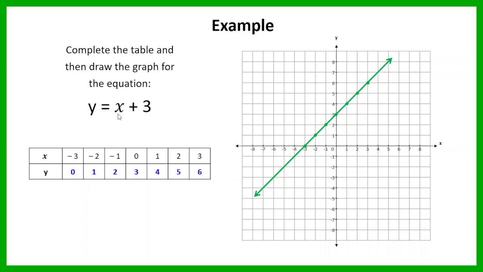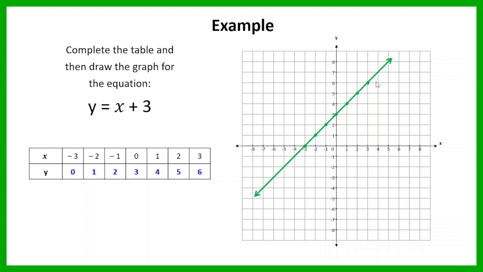So if I were to take an x value of negative 7 and work out the corresponding y value, I would get negative 7 plus 3, that gives me negative 4. So if I look over here, if x is negative 7 and y is negative 4, that gives me this point over here, which is on the line that we have now drawn. So it doesn't matter what x value we choose, the x and y values that result will form a point that will lie on this line that we have now drawn over here.